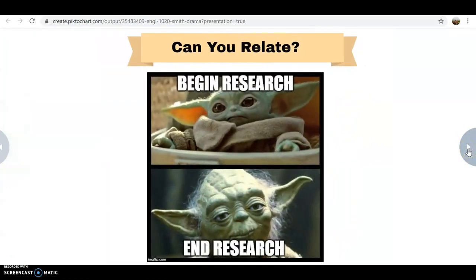All right, so first off, we don't want you all to feel like this when you're doing research. You start your research, doesn't matter what it is, and you might feel pretty hopeful. Your librarian, your instructor, everybody says, all you have to do is go into those databases and get a really good source and you'll be done. It's easier said than done sometimes. We don't want you to start off feeling like Baby Yoda and end feeling like the older-aged Yoda that we're all sort of used to. So we hope that by providing these videos, we're making the research process a bit easier, in addition to those videos that I shared with your instructor.